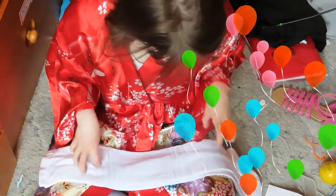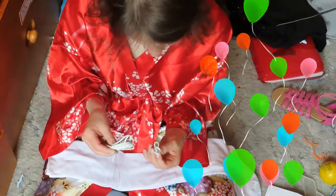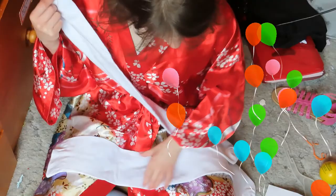So I'm going to need to divide each sock into four sections, and I've got my rubber bands here, and I don't know if I got enough here. Oh yeah, this is more than enough. So yeah.